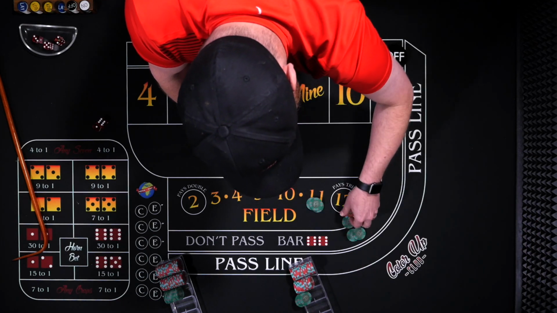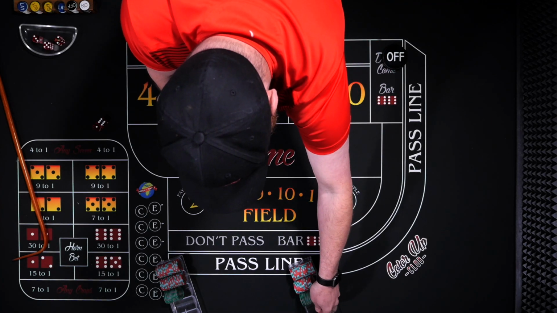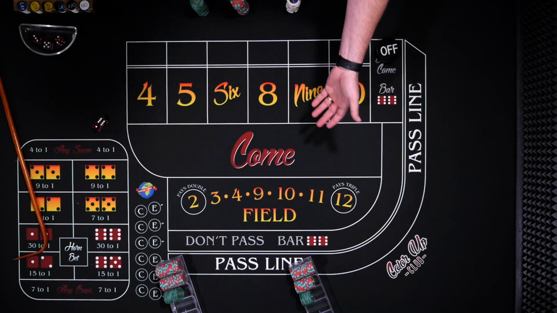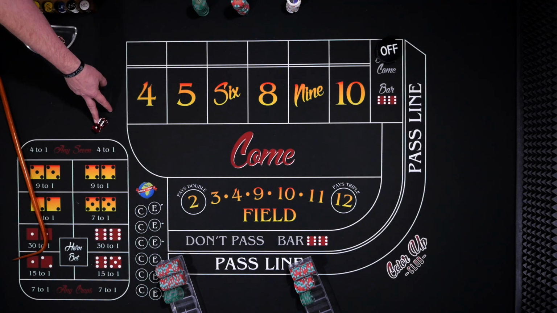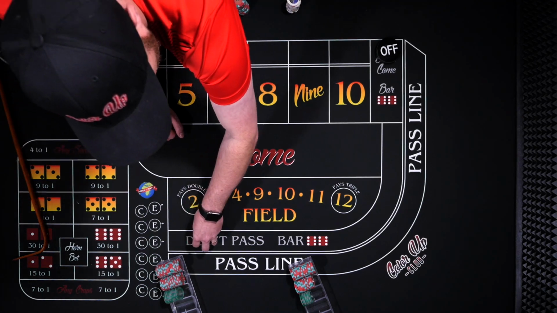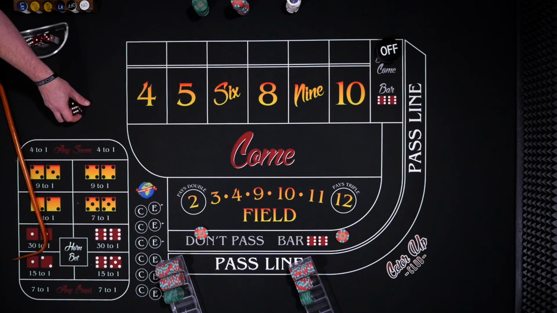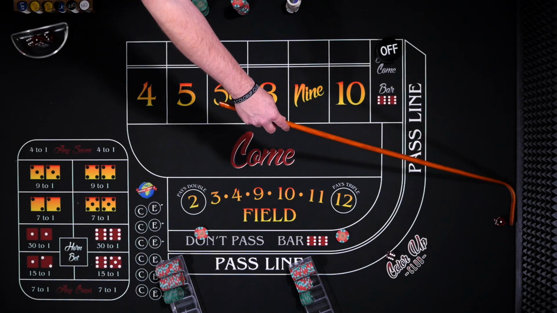I think he's still losing a little bit. It's a little bit closer. But again, the racks are gonna go up and down faster if you're taking or laying odds. All right, so puck went off, so we're gonna have a new shooter. Let's go ahead and get down $10 on the line for both of us. Do a few more rolls. Let's see what happens. Here we go. 7 on the come out.